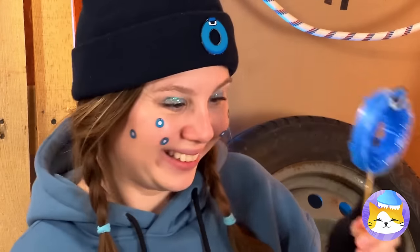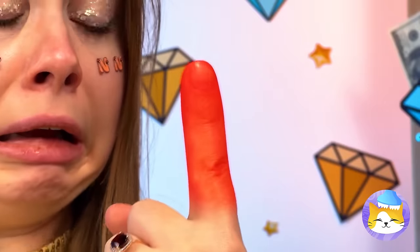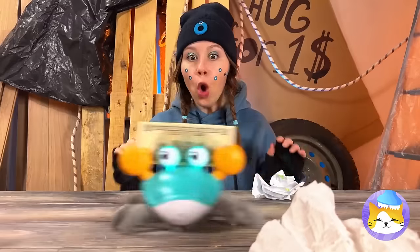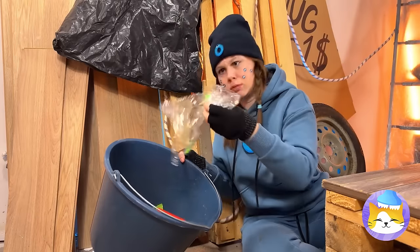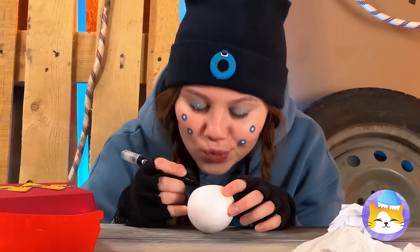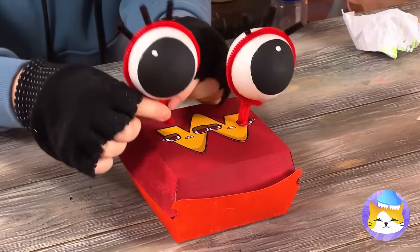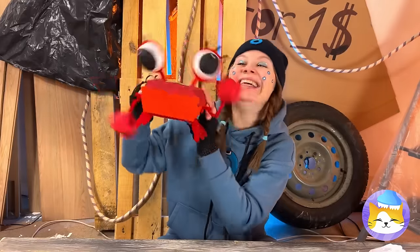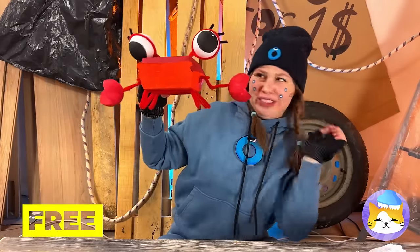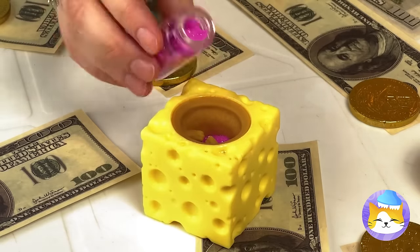Don't hold your breath — blow a big bunch of bubbles! What's wrong? Oh I see, there's a pincher on the loose! And he's got a need for speed! But don't worry — grab some supplies and we can whip up some imitation crab! We'll start with some nice big eyes, and every crab needs claws! It's even got that great fishy smell! What a cute mouse — one good squeeze and he'll help you put on your glitter!